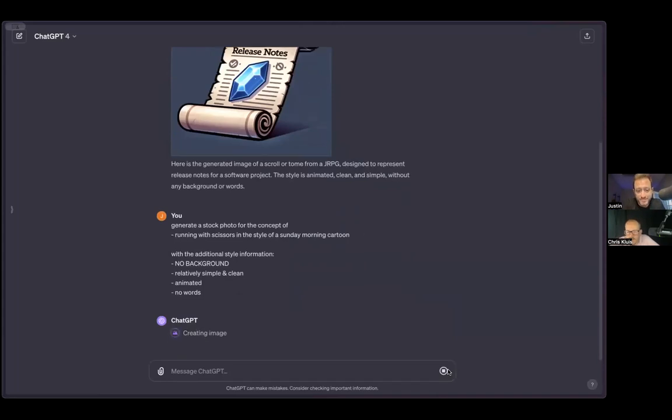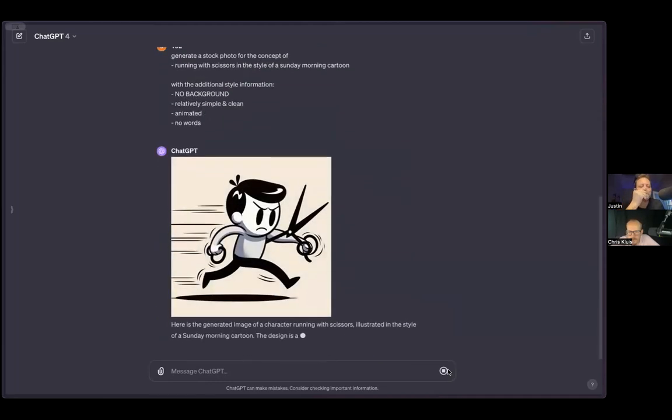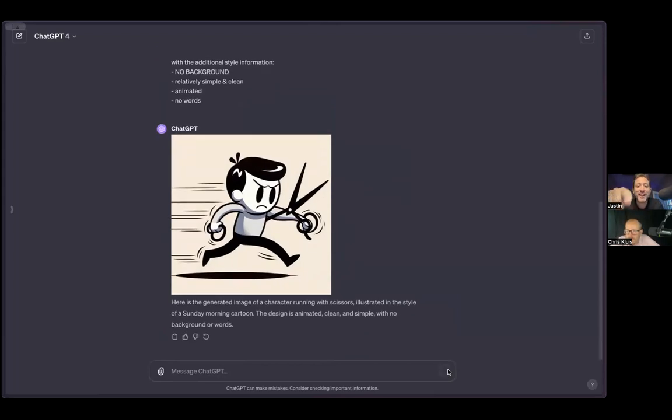So we do it again, and the image it generated for me was awesome. By the way, I do remember it looked very Archie. It did, very Archie. And it was really super usable. Maybe not something you want, but I love that they broke the scissors in half, holding the handle of the scissors in one hand and the other side in the other.